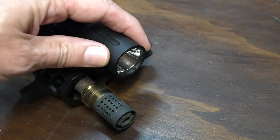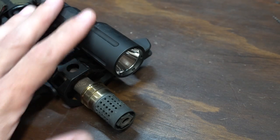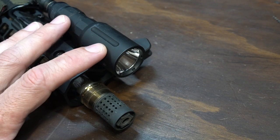I will tell you it's thin. It doesn't feel fragile by any stretch of the imagination, but compared to the Cloud Defensive, I don't think this is quite as rugged.